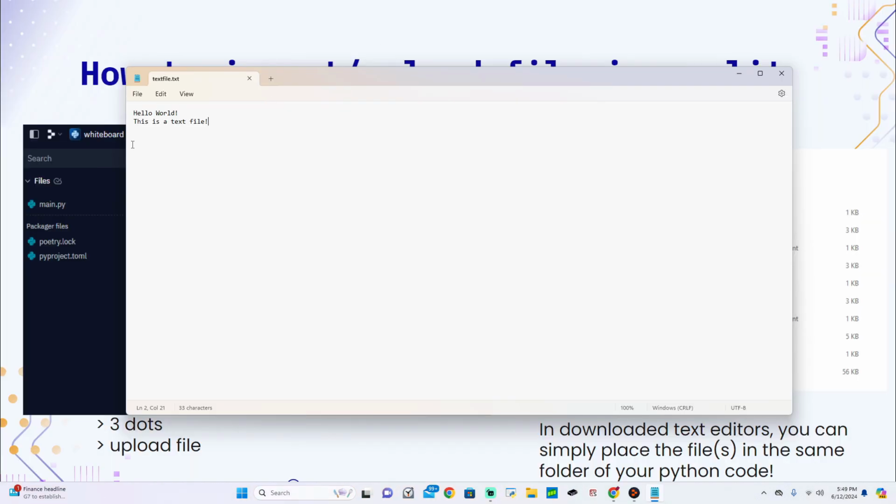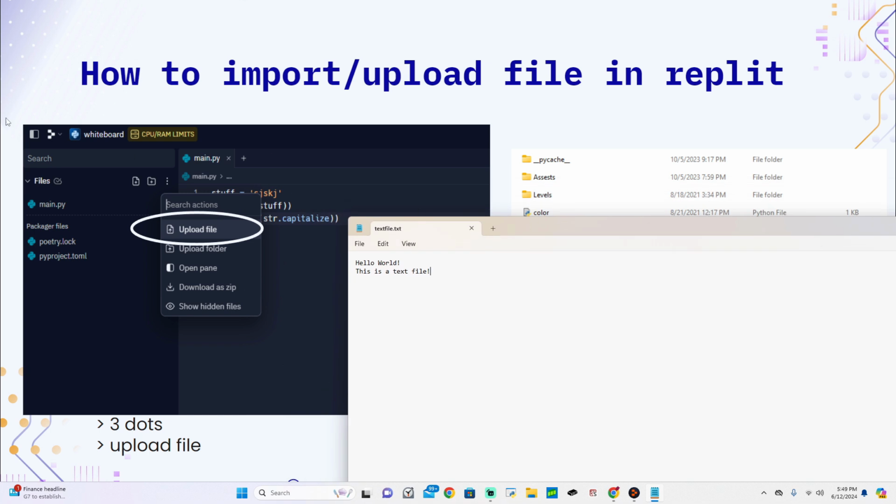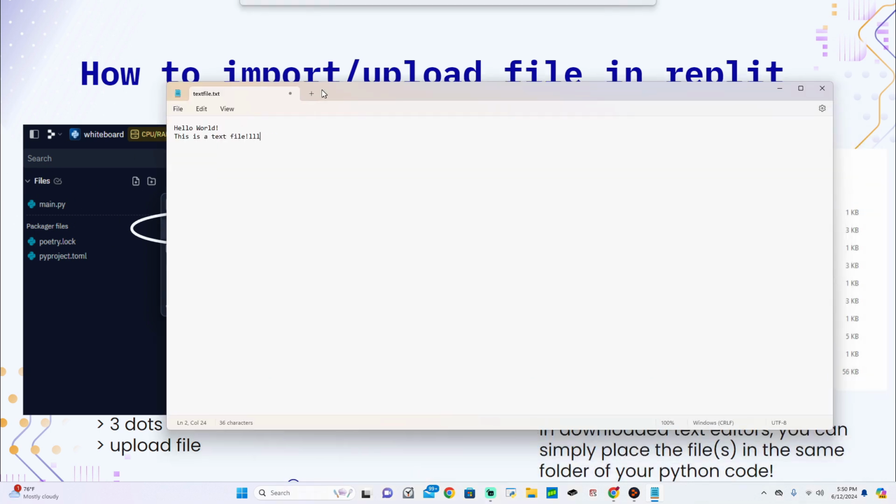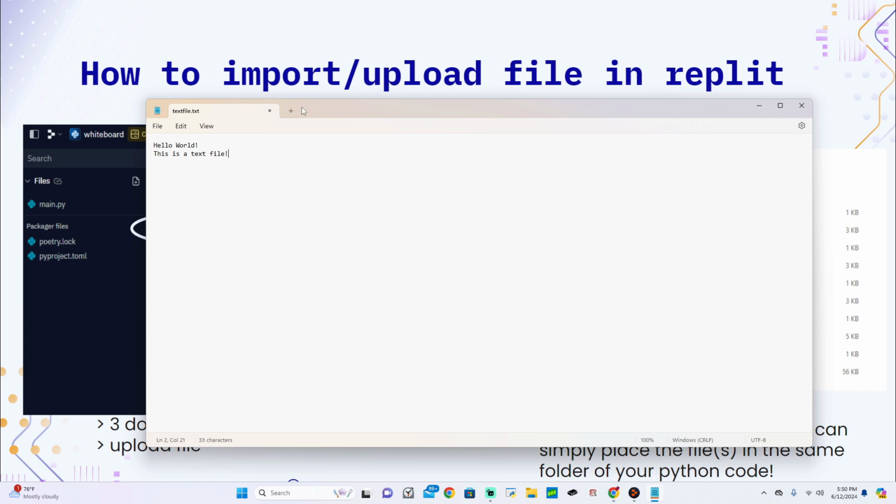So what is a text file? A text file is very simple. It has a .txt at the end of it, and most files have their own dot something. For example, Python files have a .py, as you can see when we create any Python files. Other files might have a .pdf or a .mp4.